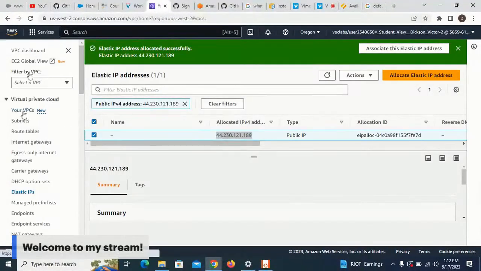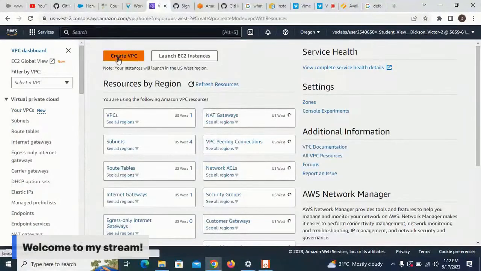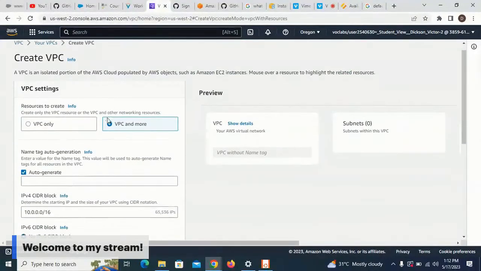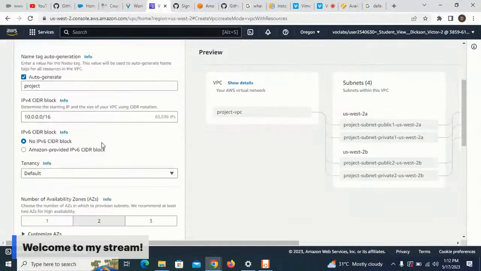Let's go to the dashboard. We'll create VPC, VPC and more. If you are creating only a VPC without subnets, you say VPC only. But because we are creating a VPC with subnets, you say VPC and more.